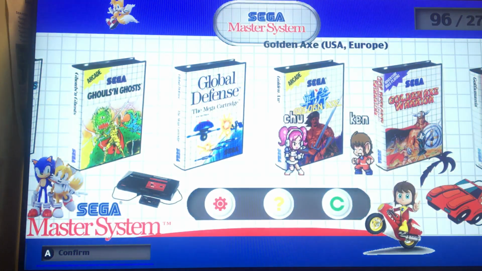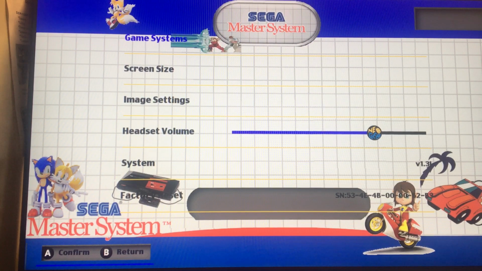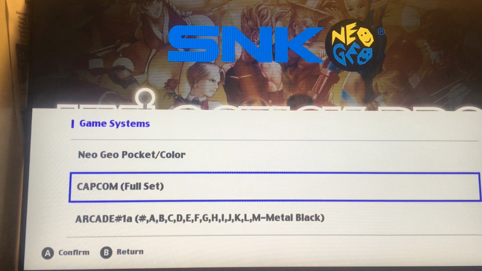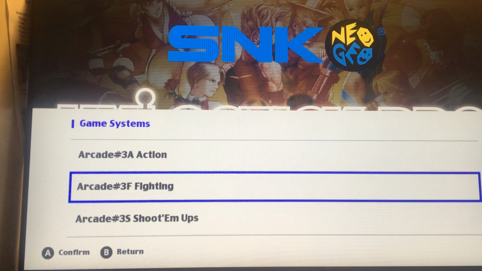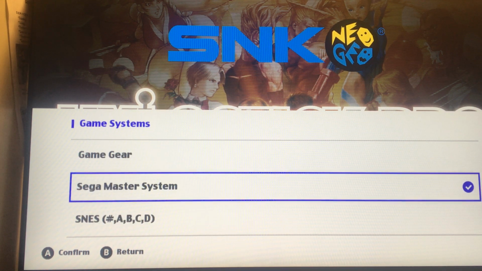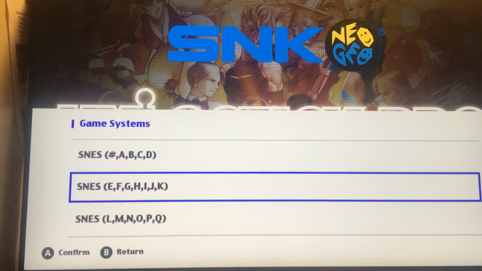So my opinion is, should you go out and get a Neo Geo because you saw this wonderful image? I probably would skip it. Honestly, there's a lot of consoles out there that are a lot better for playing retro games, like Raspberry Pi or Orange Pi or whatever. They have so many different Pis out there that you could get. So you don't have to get a Neo Geo.